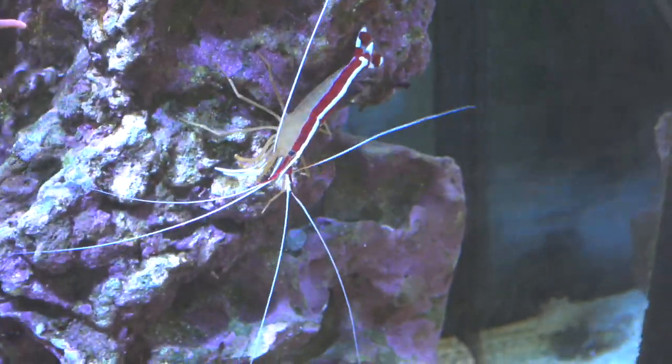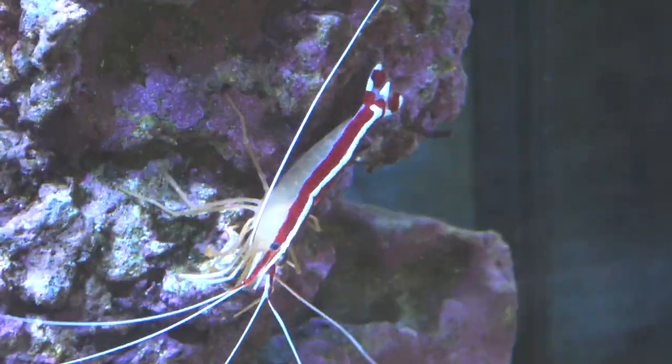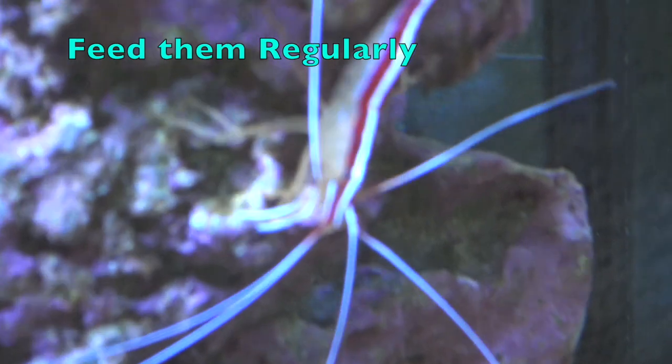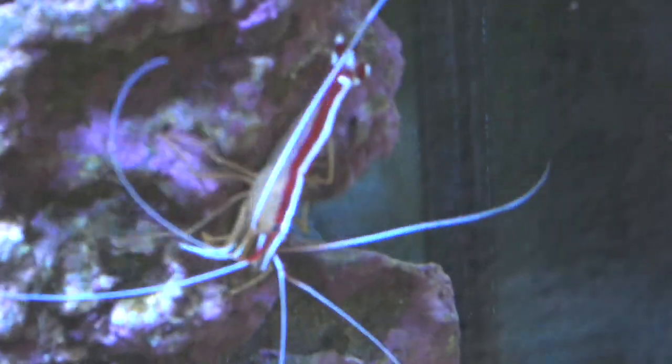And I can't stress enough that it is super important to feed these guys regularly because they love to eat just as much as the fish. These guys have a very, very big appetite. That's for sure. That's what I figured out.